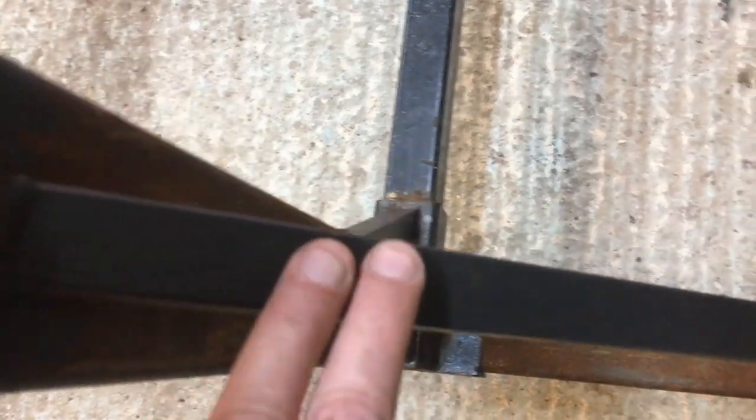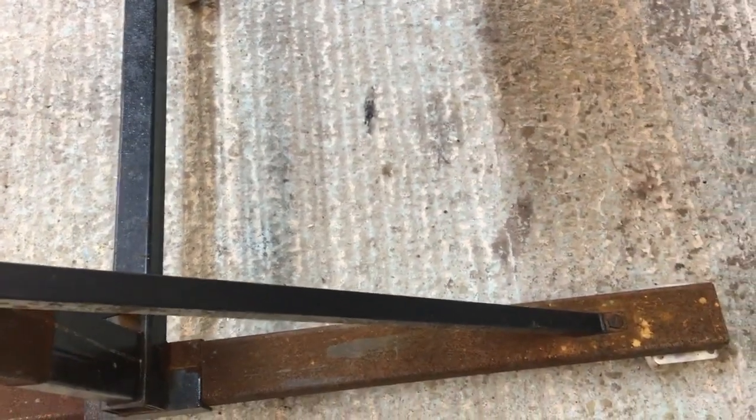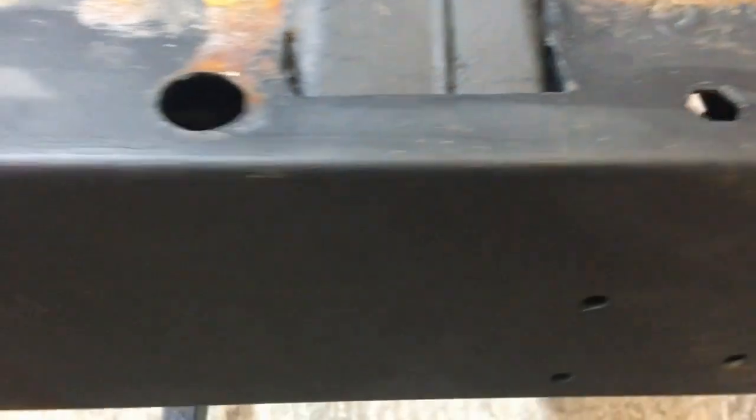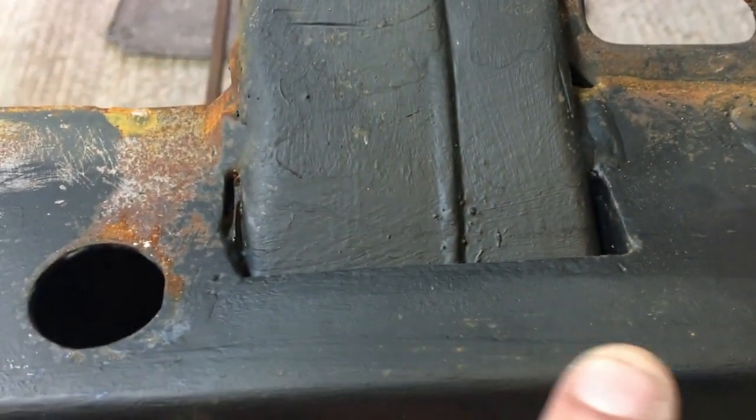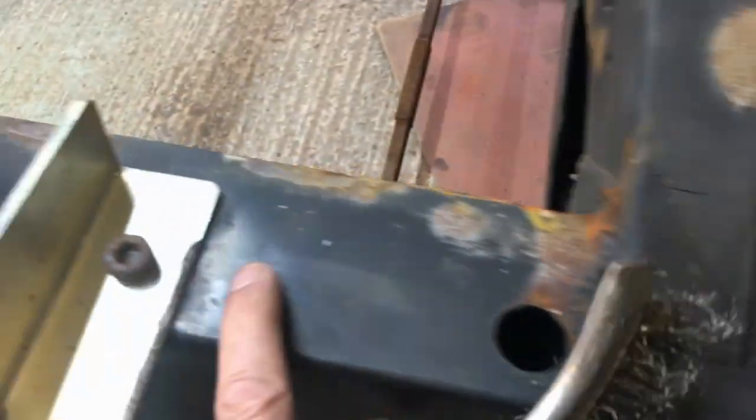If you live in the UK, you'll know that we've had some awful weather. We had two storms this has been through, and that's without wire brushing or anything. I just painted it on. And that is quite incredible. So it's obviously bloody good stuff. But as I said, this is the kind of finish you're getting. To me, it's a little bit too matte. I'd like it a bit more glossy, really, like the original was.